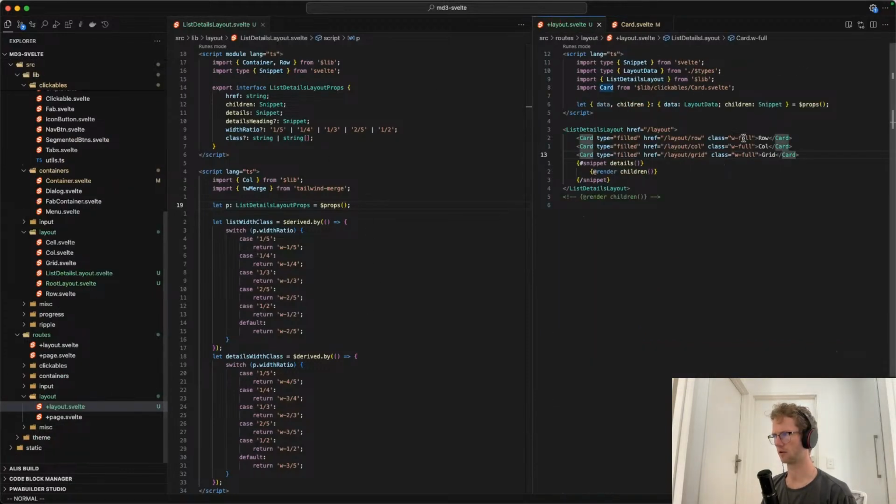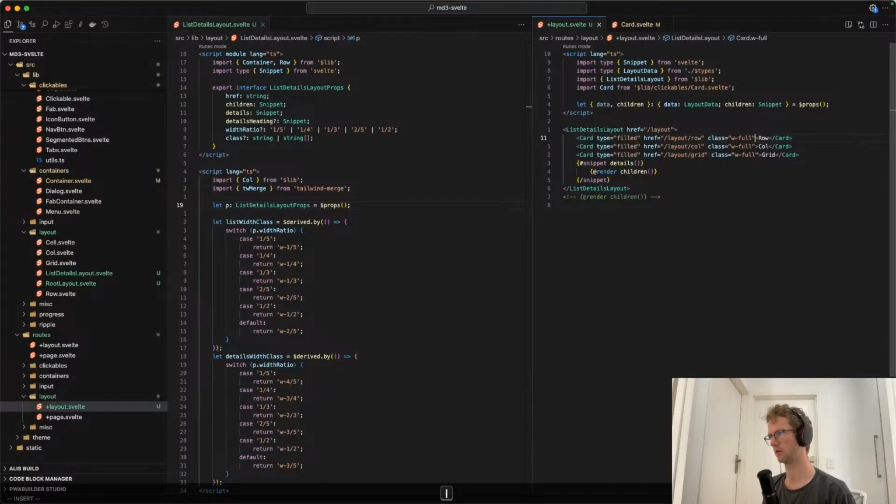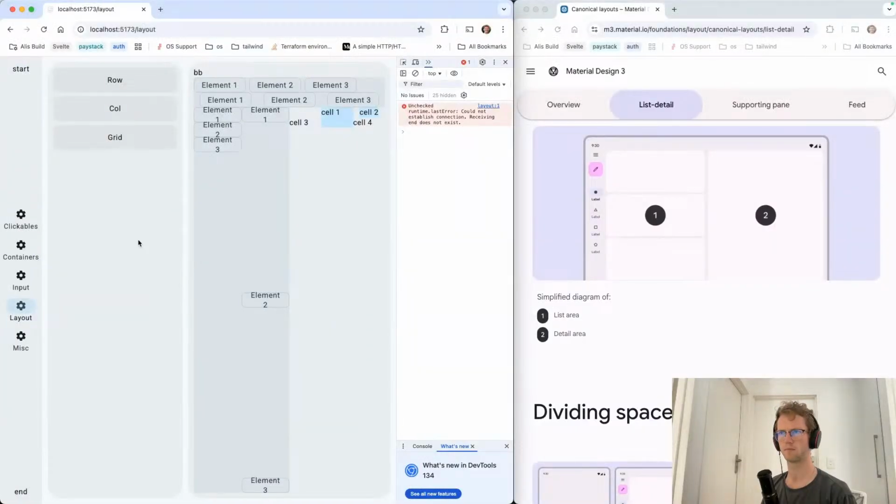So back to my cards, this can now disappear. Cool.